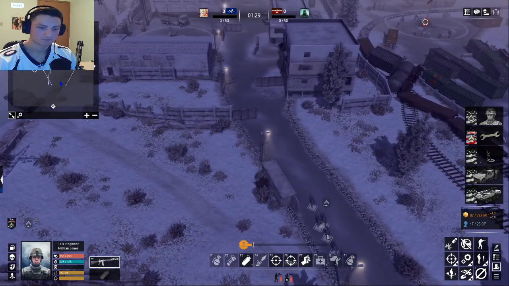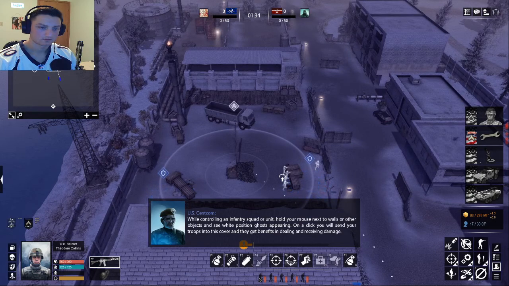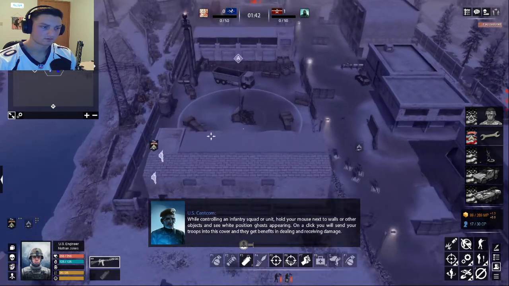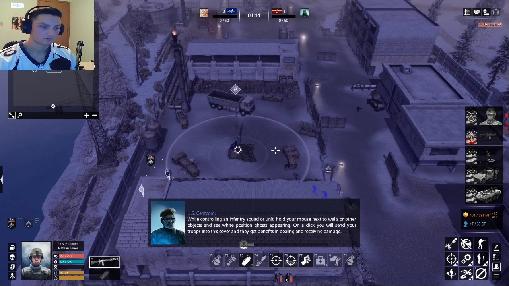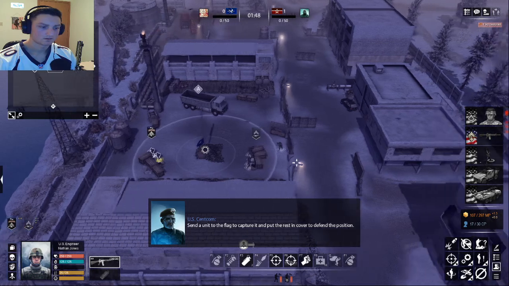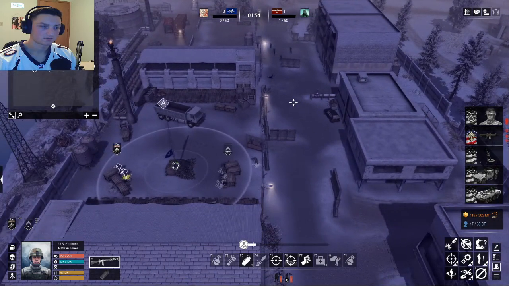Oh, okay. That's fine. While controlling an infantry squad or unit, hold your mouse next to the walls or other objects and see white position ghosts appearing. On a click, you will send your troops into this cover and they will get benefits of dealing and receiving damage. Send a unit to the flag to capture it and put the rest in cover to defend the position. Am I not capturing it? Oh.